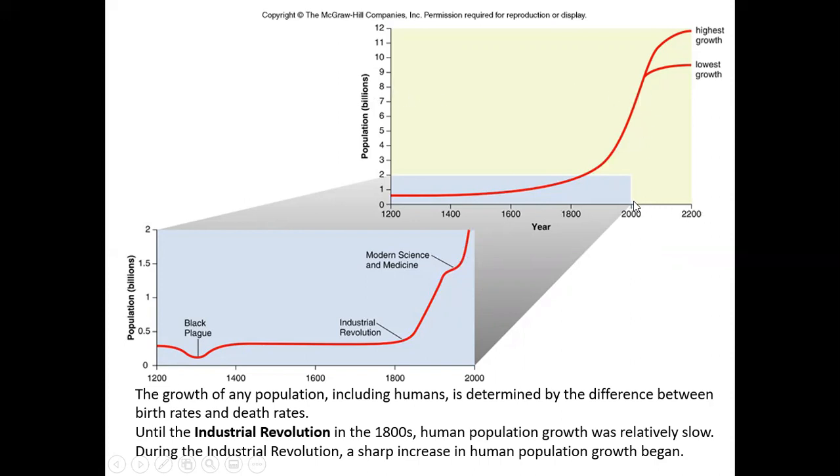So if we look at this chart here, we're about the year 2021, about right here where we are, about 7.5 billion. Now you can see we're closer to the end than we are to the beginning here. Some estimates say that the earth can hold about 9 to 12 billion people maximum, unless we come up with some new technology that can help us survive like before. And some people say that we should reach about 9 billion in the next 10 to 20 years. So we'll be able to see just what the capabilities of the earth are, the carrying capacity of the earth.